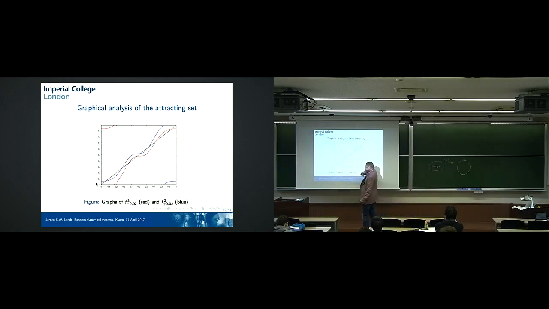So where is our motion? Our motion is between this graph and this graph. Actually, there are a lot of other graphs just in between. This whole region here is foliated by graphs f alpha, where alpha runs from minus 0.02 to plus 0.02. So my claim is that this graph is very useful to analyze the dynamics of this system. For instance, I can identify where my attracting set sits, if there's any set where points are attracted.